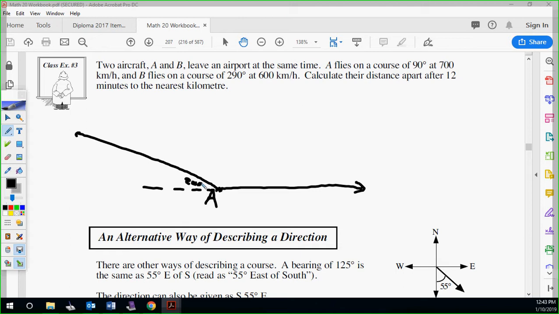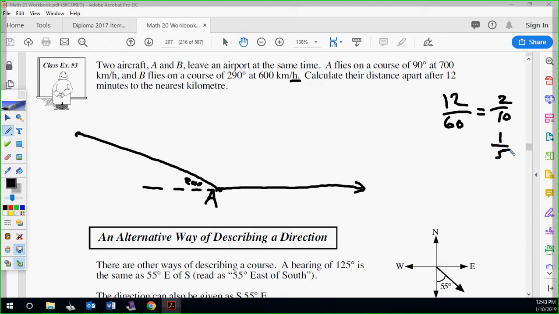But we don't care about how fast they're going. We want lengths. So they tell us 12 minutes and how fast they're going, so we have to do a quick conversion to figure out how far they went. So 12 over 60, because 12 minutes out of an hour. Why am I doing that? Because my speed's in kilometers an hour. So essentially, I want to figure out how much of an hour we fly. We flew 2/10 or 1/5 of an hour.